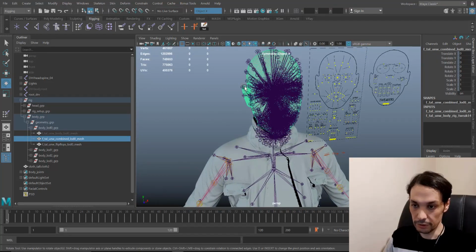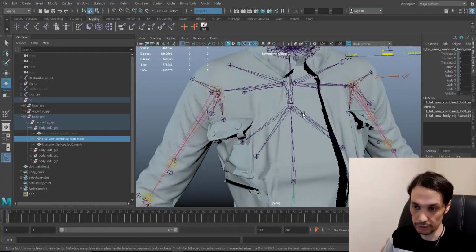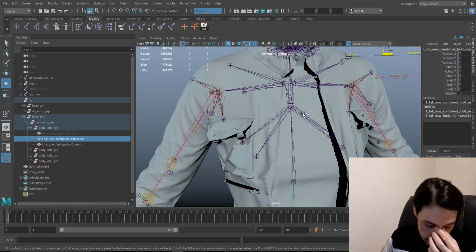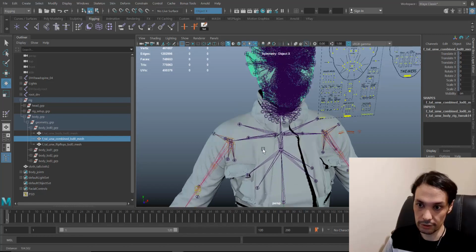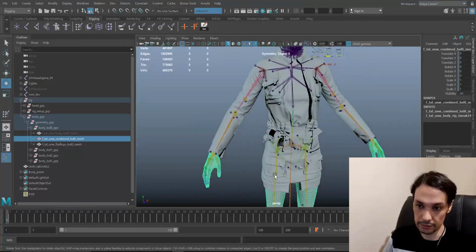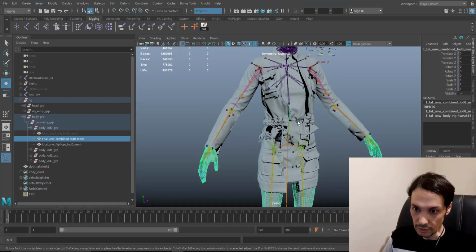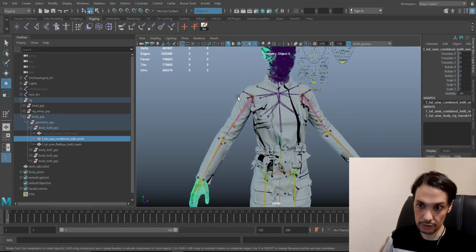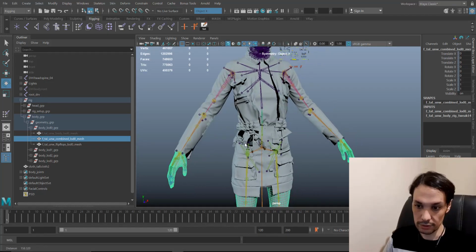This is a single mesh, and it is attached to the joints. The reason that Epic provided that single mesh is exactly for this purpose, because we are going to copy the skin from the mesh to the cloth, and we need a single mesh.